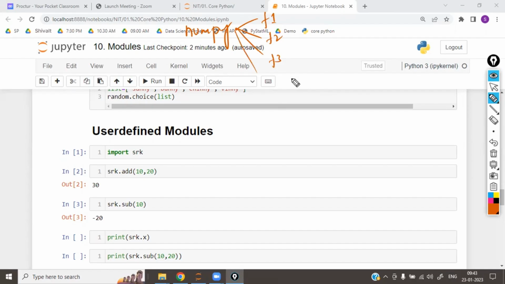If you learn what functions are available inside NumPy, then NumPy is completed. If you learn the various functions available within Pandas, then Pandas is completed. If you learn the various functions available within Scikit-learn, sklearn, then machine learning is completed. In machine learning, every algorithm is one function available in sklearn.